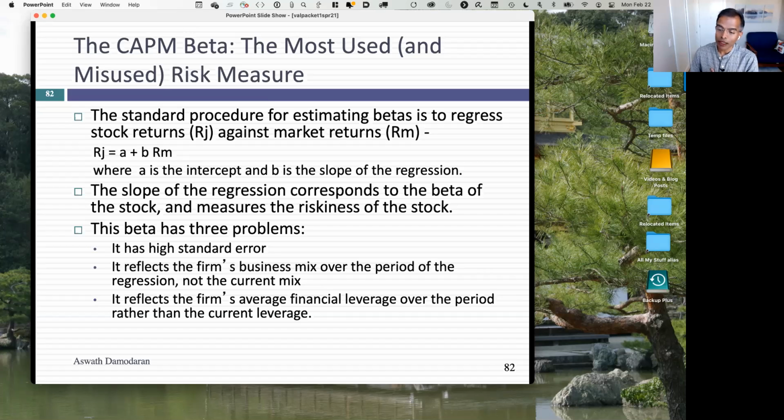I was taught betas, I'm sure the same way you were taught betas in foundations. I was told to run a regression of returns on the stock against returns on the market index. And I was told the slope of the line is the beta. It's a horrifically bad way to explain betas because it makes beta into a statistical number and it leaves you completely out of control. I'm going to argue against regression betas in multiple dimensions. I'll argue that they're noisy, they're backward looking, they're subject to game playing, but rather than talk about the abstract, let me give you examples of regression betas and how they make my case for me.